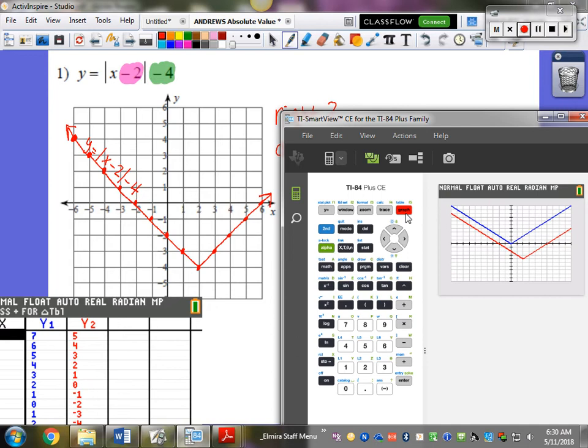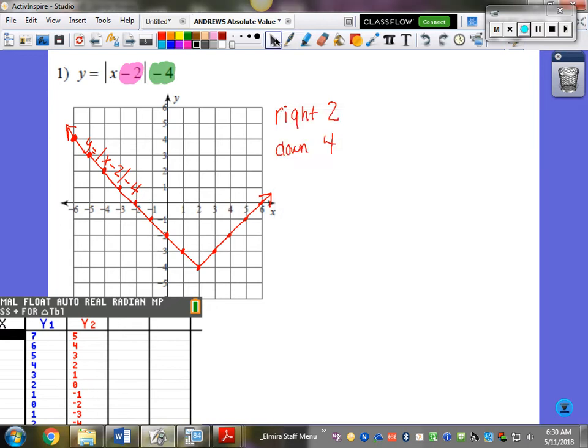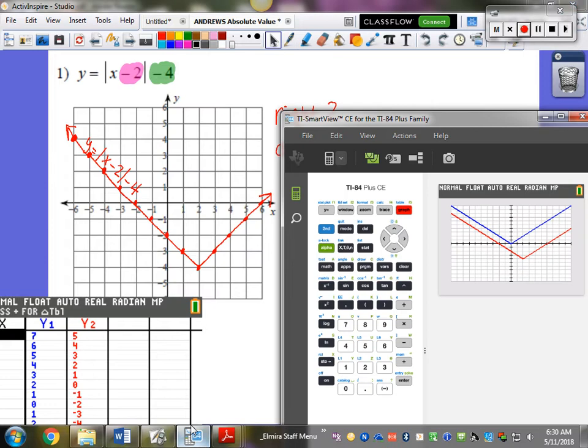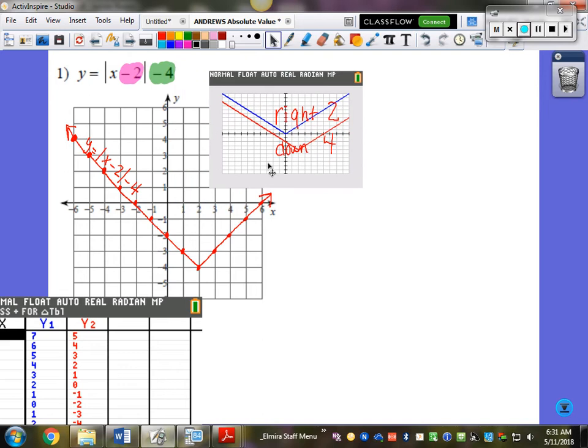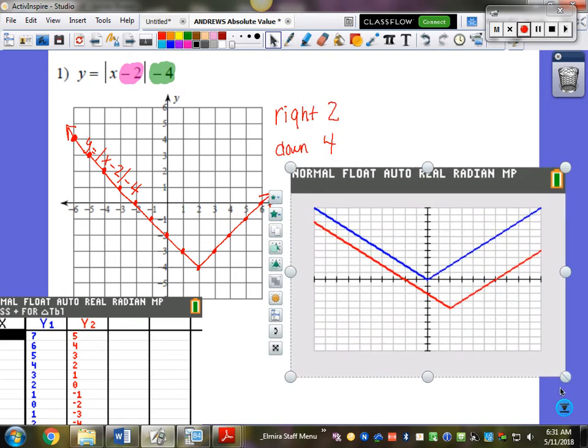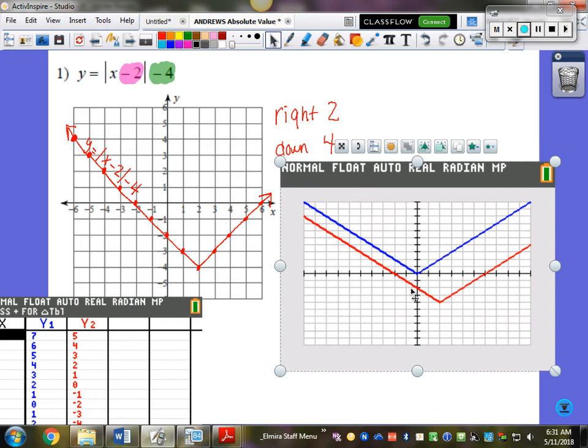You can look at the graph, and basically, whoops, I didn't mean to do that. Let's pull that out. On the graph, you can follow it. You can count it out. Make sure you turn your grid on, and you can say, okay, here was the old vertex. Here's the new vertex. What happened? 1, 2, 1, 2, 3, 4. Okay, so you can see it right on the graph.